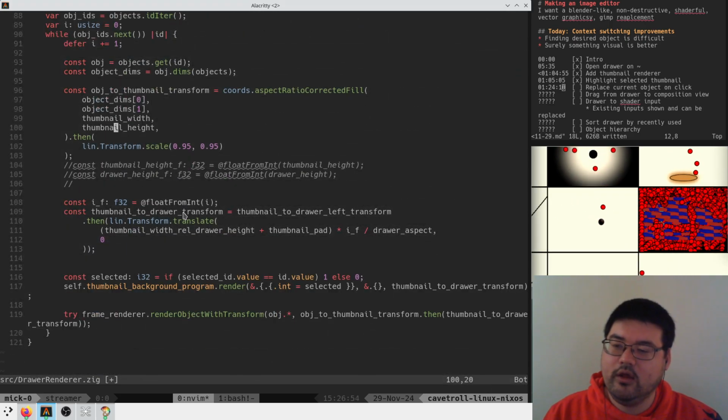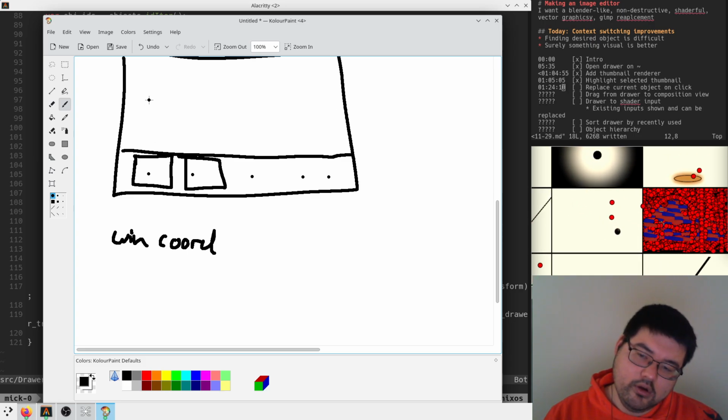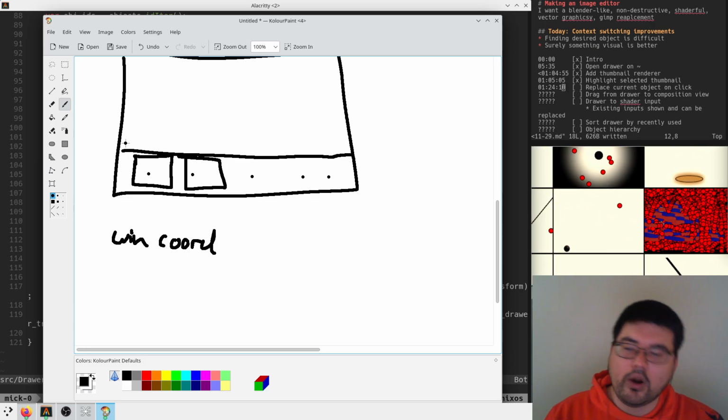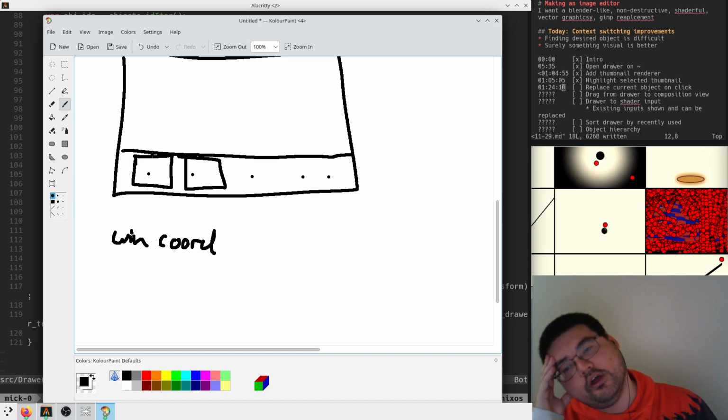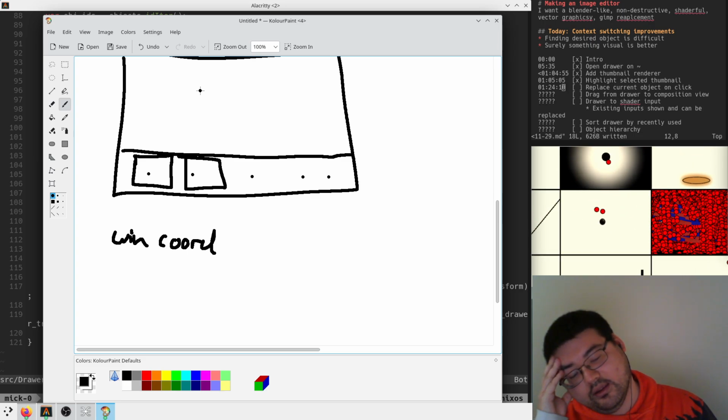So we go thumbnail to drawer and then drawer to window. Probably. Thumbnail to drawer, drawer to window. And then we can take the inverse of that.